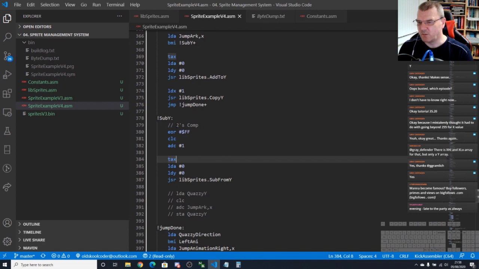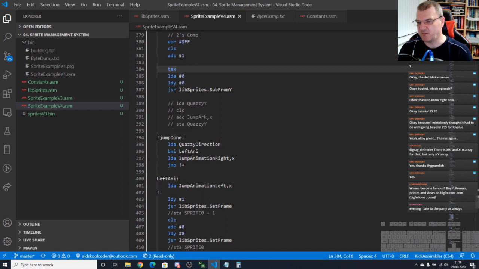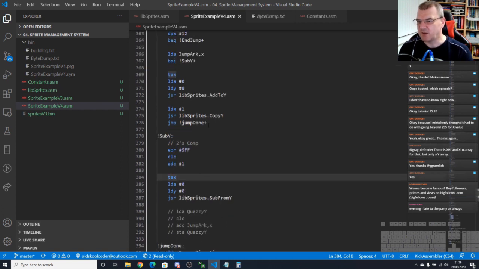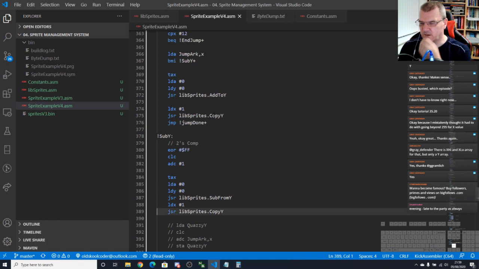So whatever the number was, we turn it round. So that's what we're going to subtract. So if it was 254, that would be minus 2. Add 1 makes it 2 because we need it to be 2. Subtract it from Y, store it, and then it performs it. Now we need to do the copy, don't we? Because we need to copy it into sprite 1 as well.